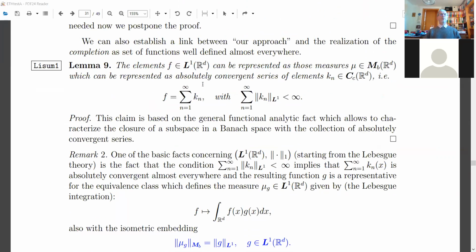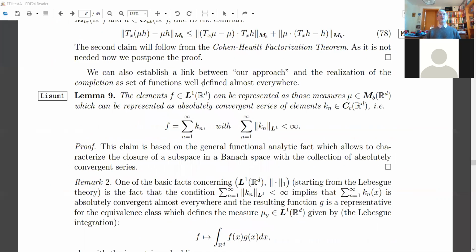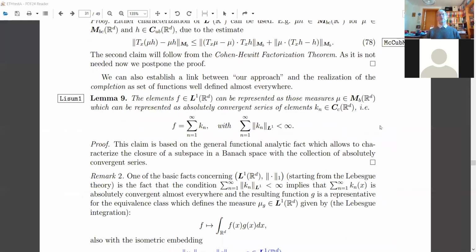What may help you to understand better the connection to measure theory and to these equivalence classes of measurable functions, or to appreciate it, is the combination of what we know already about L1 with the general functional analytic tricks that we have heard. So for the discrete measures, I was telling you already that with the help of so-called telescopic sums, you can replace taking the closure with taking absolutely convergent sums.